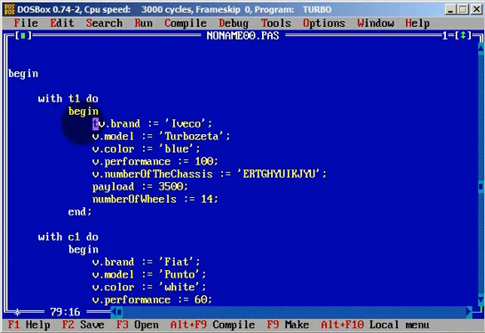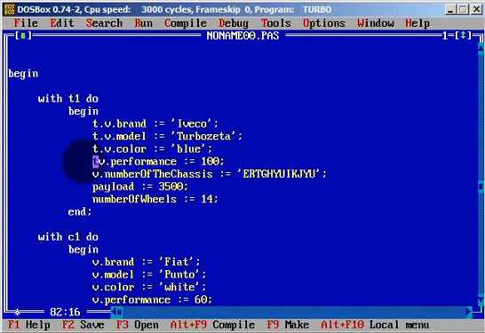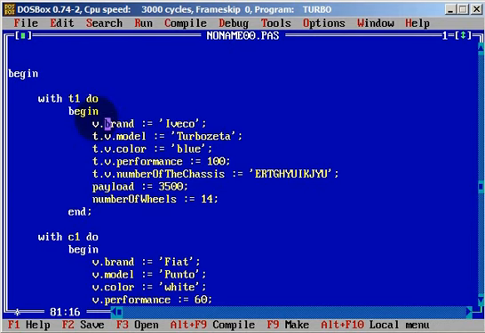Here we need to type T dot v dot brand, truck and vehicle, and again truck and vehicle. This is a truck.